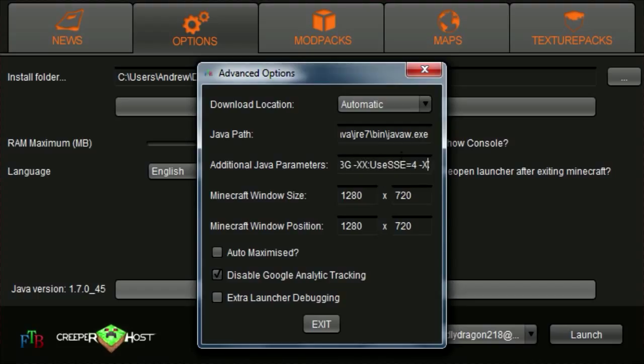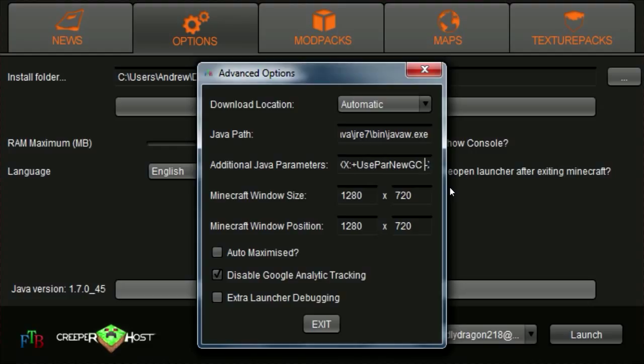Next, you're going to use SSE4. If you get any complaints from the system, just change that down to 3. If you still get complaints, just take it out completely. Next is your PermSize. Originally, this was -XX:MaxPermSize=128. Well, some additions of some mods have now requested that we change this to 256M rather than 128M. And rather than MaxPermSize, I'm setting it to PermSize 256.